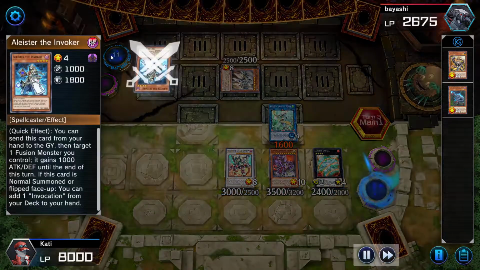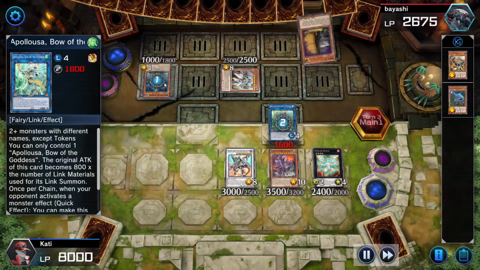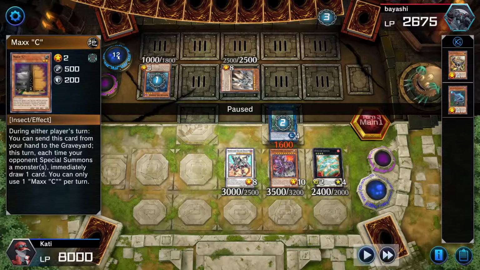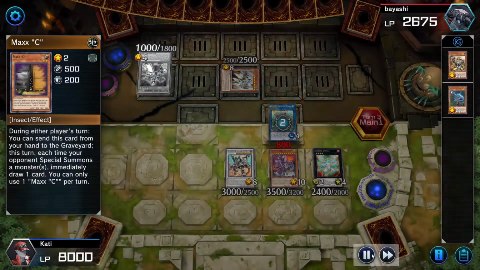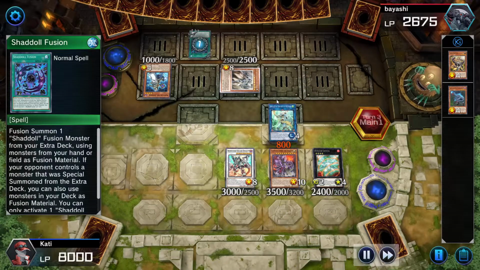Okay, so he activates that effect. We're not gonna negate that. This we're gonna negate. We need to negate that. He activates Maxi. So this is actually funny. He activates Maxi thinking we're a noob and we're gonna negate that. We're not gonna negate Maxi because it's his turn. We're not special summoning anything, right? We're not one of those dumb players that just negates everything that happens, right? We choose our battles here.